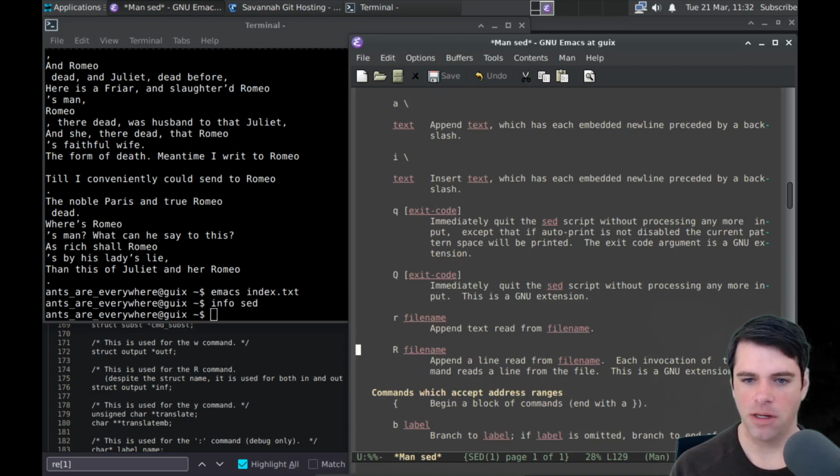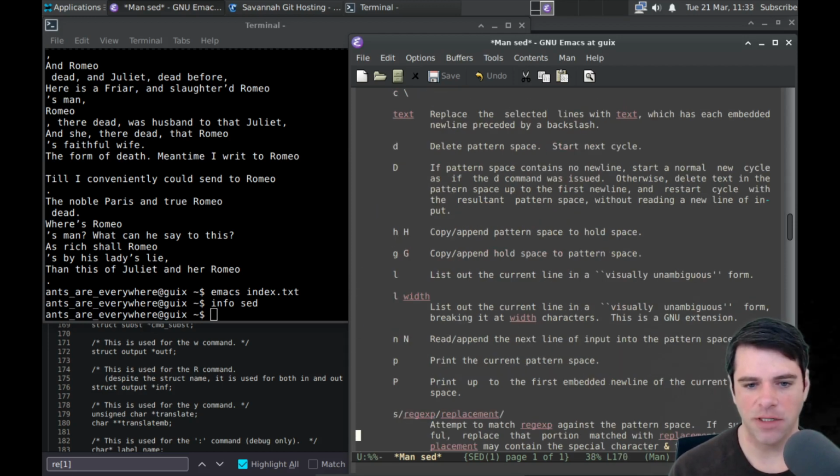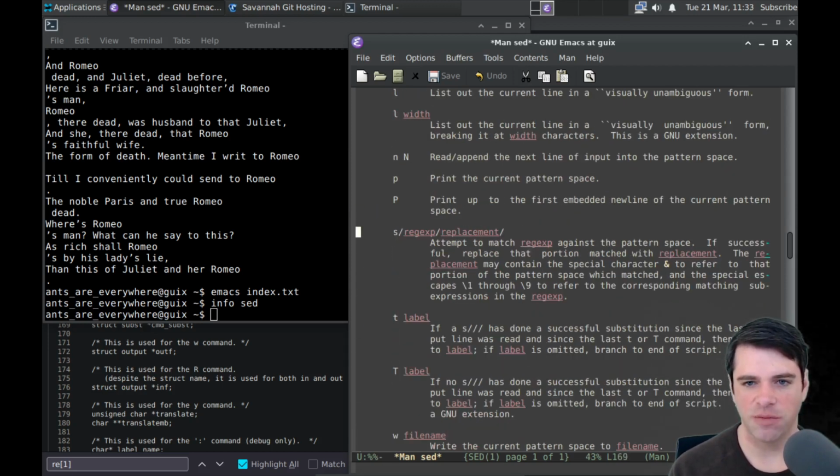R is append a line from a file. Okay, and so the curly braces just enclose commands, and I don't know what that means about the empty command. S is regex replacement, which says attempt to match regex p against the pattern source. I don't know what makes it hairy though.